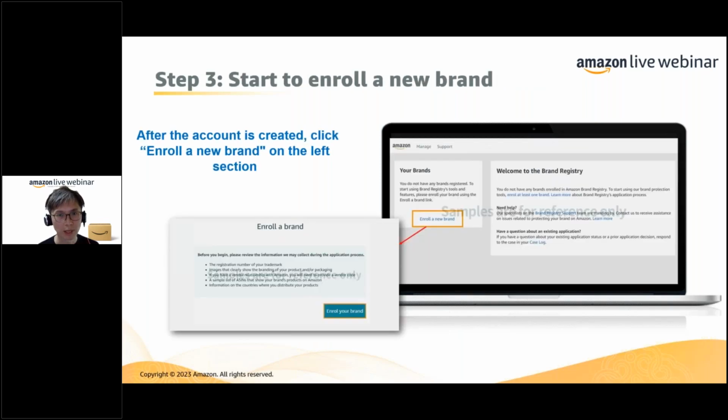Use the same credentials that you used to sign up for Amazon Brand Registry. When the account is created or connected to your Seller Central account, you can select Enroll a new brand.